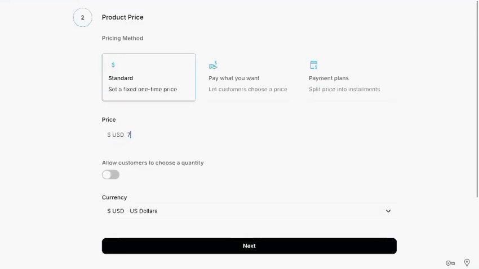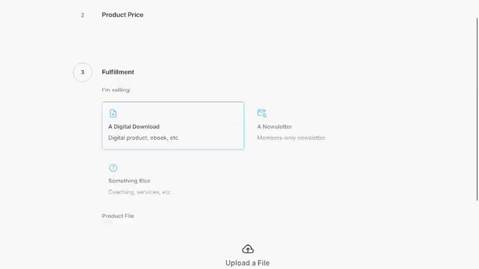Okay? Now, if you just created a ConvertKit account, when you go to Earn, you have to connect it to your Stripe, put in your banking information. I already did that. I don't have to do that, but I'm just letting you know. You do have to have a Stripe account connected to be able to accept payments through your ConvertKit account, okay? Now I'm going to hit next.